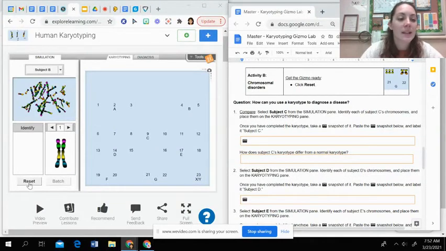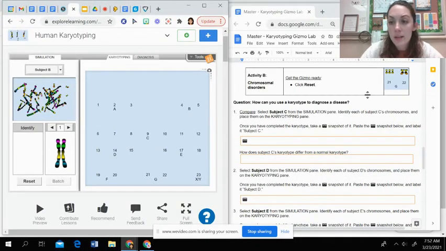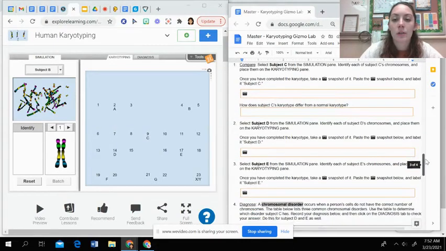Then when you get to activity B, this is going to be looking at some chromosomal disorders and looking through the differences between the subjects. So what you're going to do is work through subjects C, D, and E. Again, taking a picture once you have the karyotype complete, and then you have a couple questions to answer.